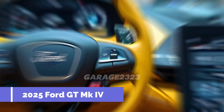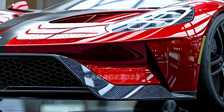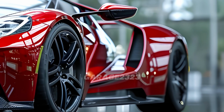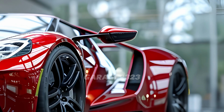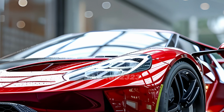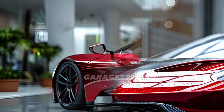The 2025 GT Mach-EV is equipped with a twin-turbocharged 3.5 liter EcoBoost V6 engine that is capable of generating an astonishing 800 horsepower. This capacity enables the vehicle to accelerate from 0 to 100 km/h in a mere 2.8 seconds. Although fuel efficiency is not its primary concern, the GT Mach-EV achieves an average of approximately 14 mpg, indicating that speed and power are prioritized.